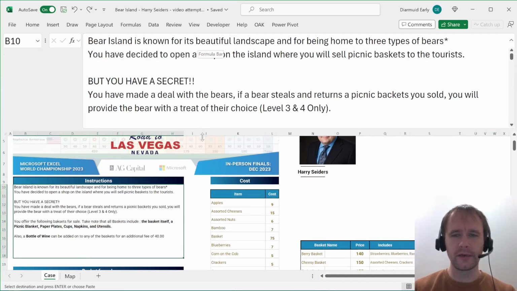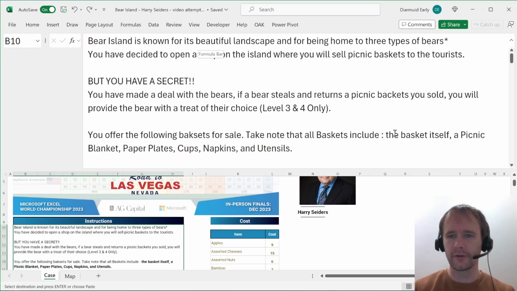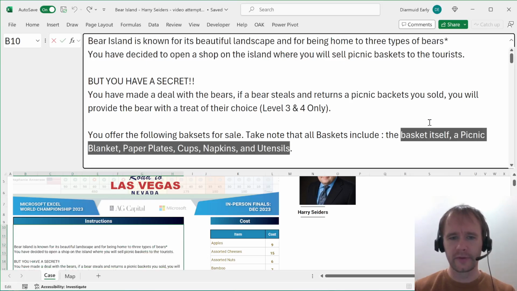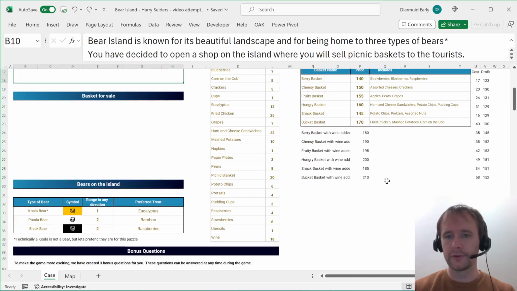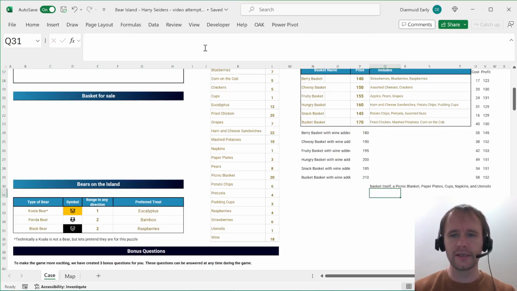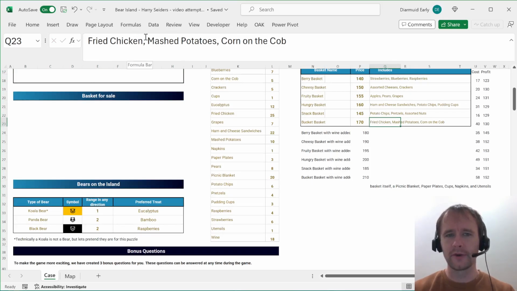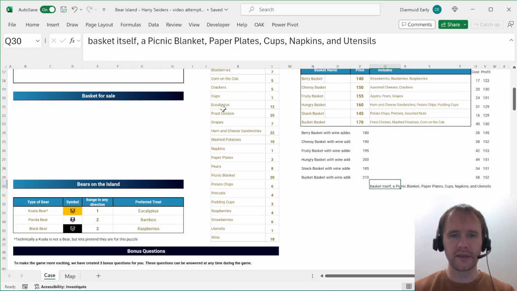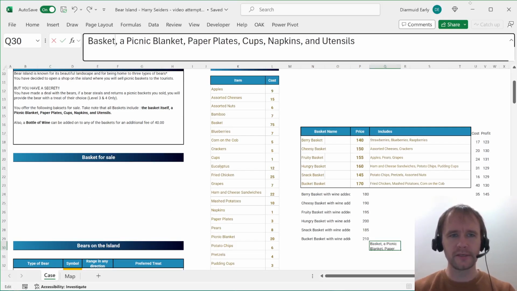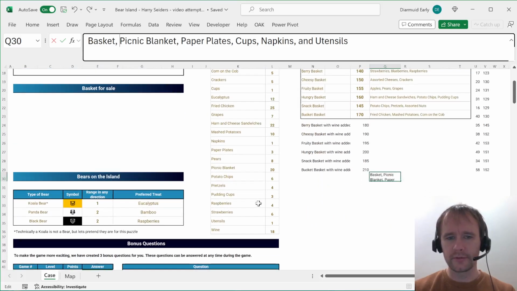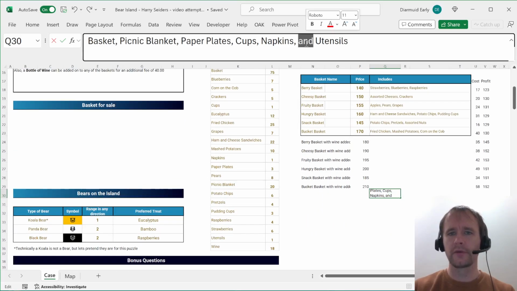And the easiest way to do that, given the setup we already have, is just to grab this list. Now, you'll notice if you're attuned to these things at least, that this list is not as neatly formatted as the other ones. So here you've got just perfectly delineated, everything is comma space. Here you've got the basket itself. Let's see, here it's just called basket. So I just want that to say basket. You've got a picnic blanket. I don't want a, so get rid of that. And then down at the end you've got and utensils, but obviously the thing in here is just called utensils. So I'm going to get rid of that.